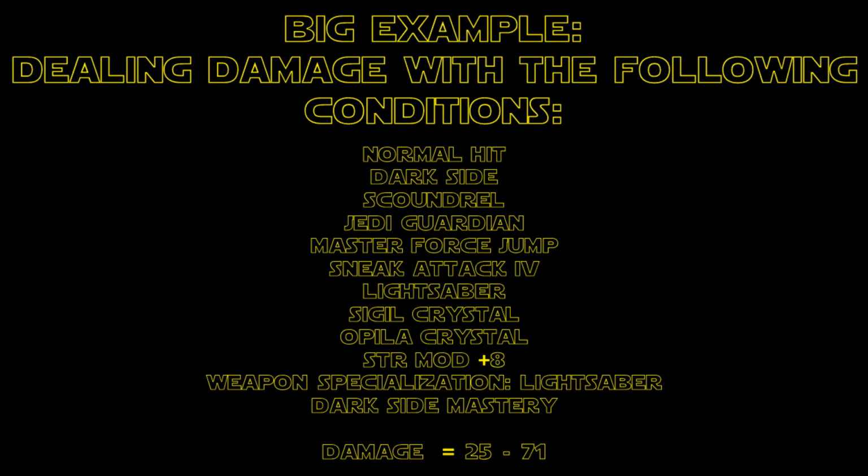Now, what it tells us, with all of that, our damage output is going to be somewhere between 25 and 71. That does not mean, obviously, that we are going to roll a 71-sided die 25 times. What you have to do is break that up into smaller pieces that form that damage range. So from the lightsaber, we're going to have a damage range of 2 to 16. That means we are going to roll 2 8-sided dice. We're going to get a free 3 damage from one of our crystals.